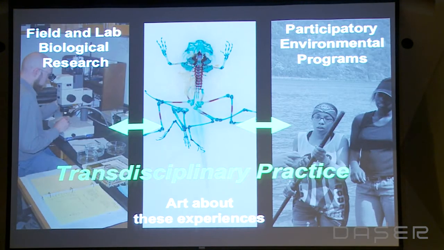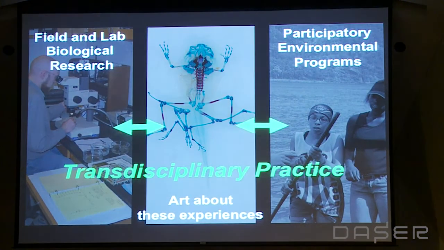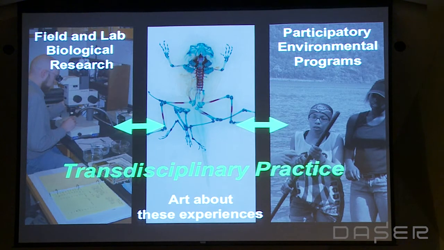So as JD was saying, I kind of wear many hats. I'm an artist, biologist. As I said, I love frogs. Again, that niche is I'm a herpetologist, so I'm looking at anurine amphibians, frogs, and toads. I spend a lot of time in the lab, most of my time in the field, but I'm really interested in bringing people along in that process.